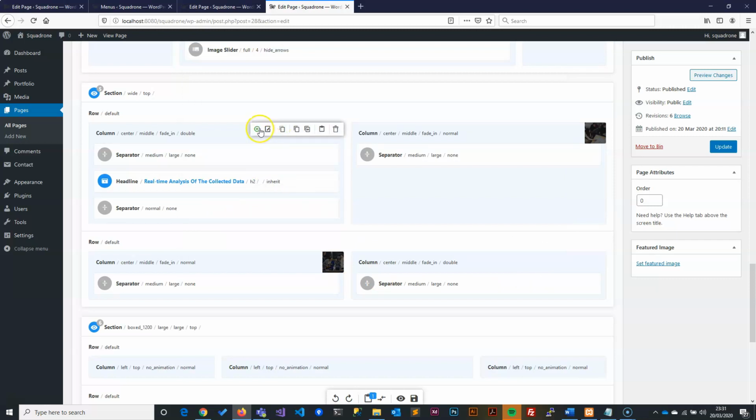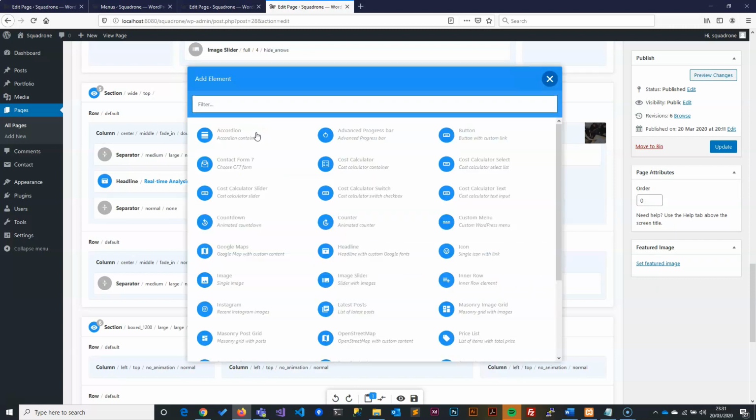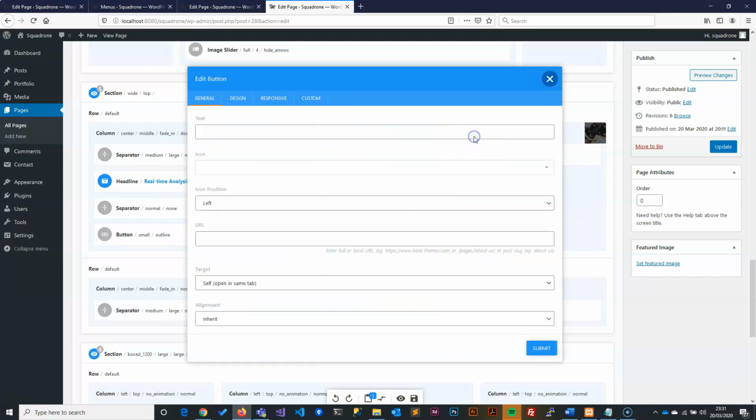Then let's add a button, because remember on our hero image we added a button. If you remember how to do it, maybe this is a chance for you to try and add it by yourself. I want to add a button that will say Contact Us. So I'll add a button here, and then put the text, Contact Us. I'll leave the icons the same.